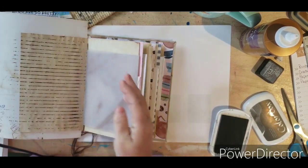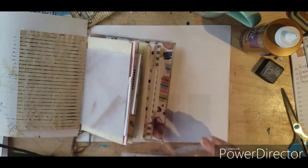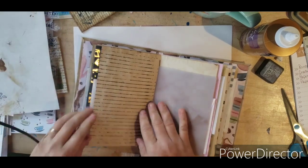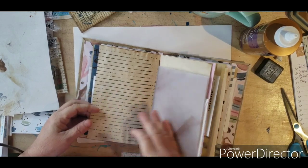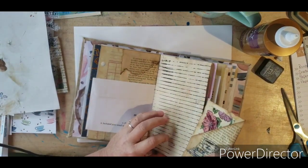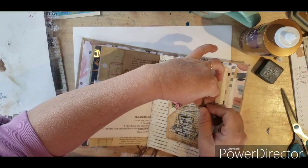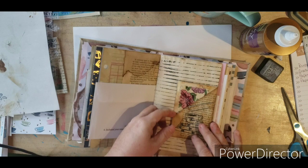Okay. Ta-da! I love that. That's seriously one of my favorite tips that I've gotten. I really enjoy the look that it gives to your pages. It's kind of rough. It's a little splotchy. It's not a super uniform thing, but it's still lines, so if you're somebody who likes to have lines when journaling, you've got lines to write on. And then we'll just stick this baby right here with our nice little paper clip. And then maybe we'll make something to go in that pocket.